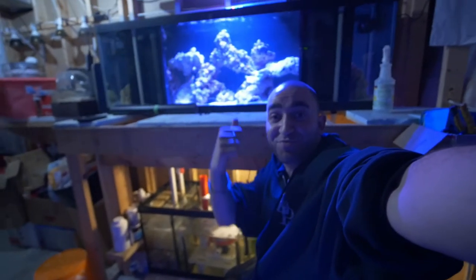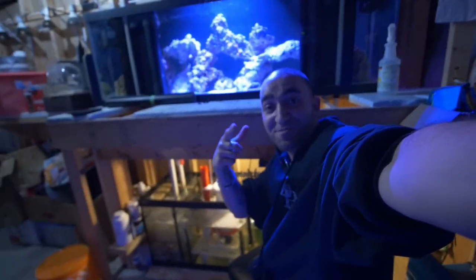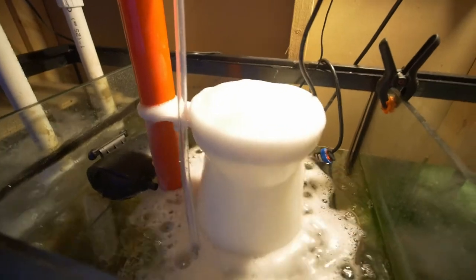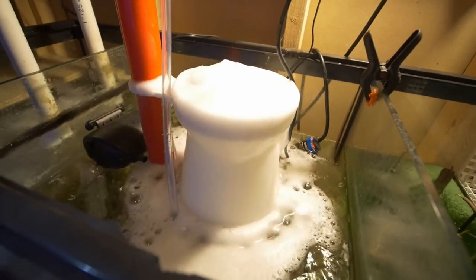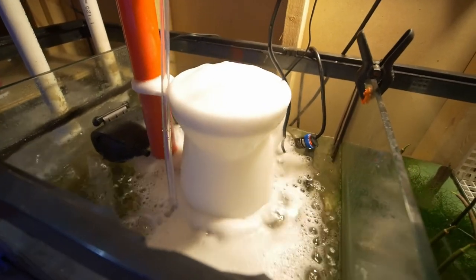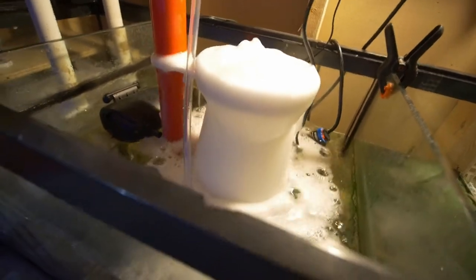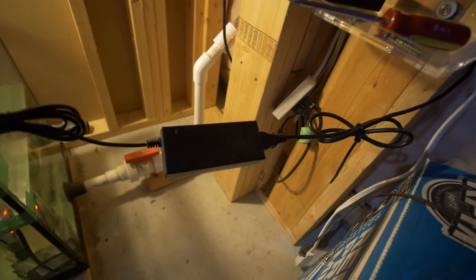I just found the problem. Check this out, guys. Banging. Guess what's working? My skimmer, back to normal. Guess what the issue was? Go ahead. Guess what the issue was, bro? The issue was the AC/DC power adapter, power supply.